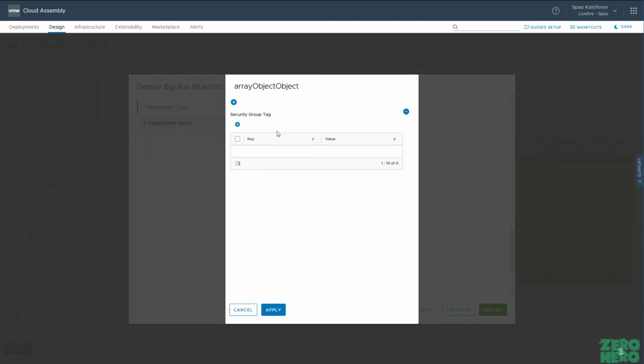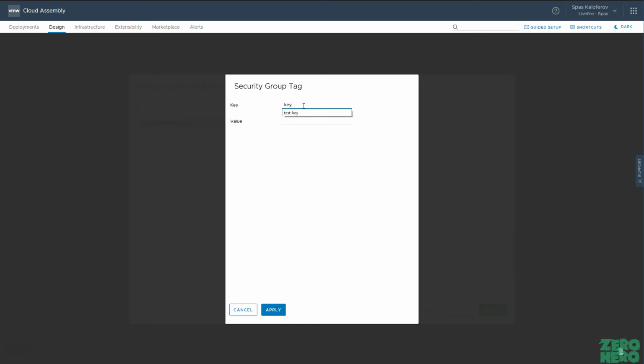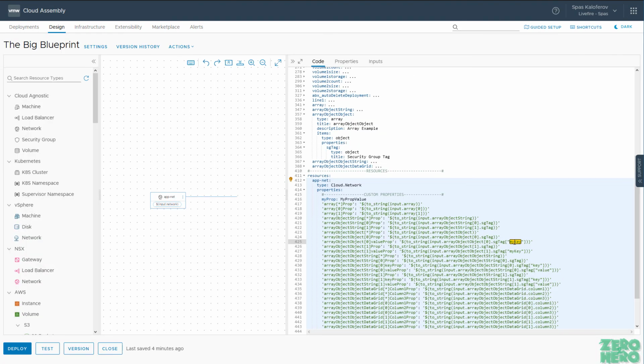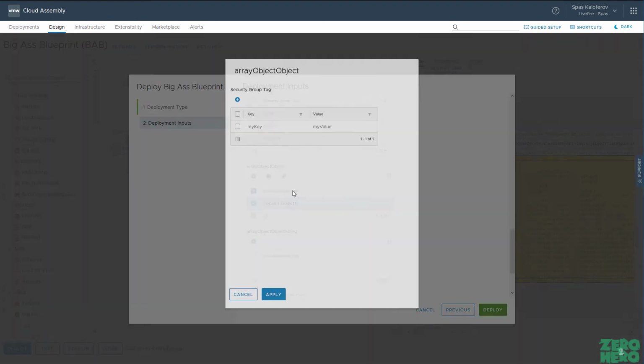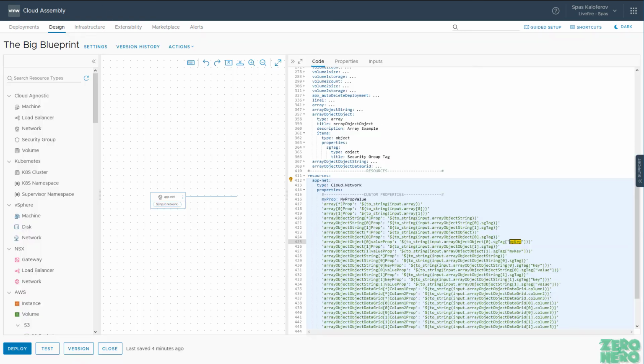This is the next one. This is here where I'm entering an object, has key 0, or let's say my key, my value, right? My key, my value, added here. Now, if I want to access the value which I created for my key, I need to access that key in the YAML, right?